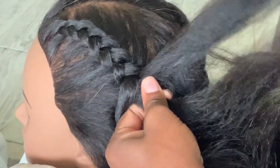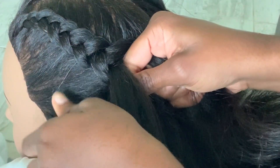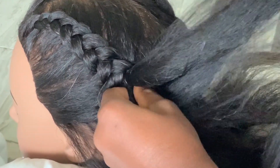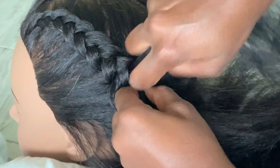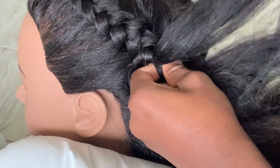I'm going to continue this braid — I already know how to do this. But what I'm trying to learn is how to do it the opposite way, which is how normal people braid. I want to learn how to do it that way so I can braid my own hair. So I'm going to finish this one and we'll be back when I get to the other side.